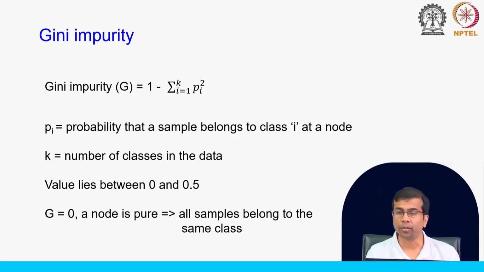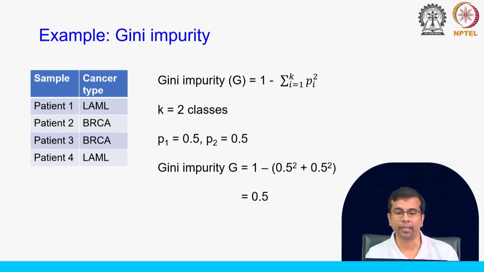Okay. So let us now take a very small example data set for our demonstration. This is of course not real data, just to see how this works, how we can calculate Gini impurity, and then we will also illustrate how we can use Gini impurity to identify the root node, with a very small data set. And then of course we will do the hands-on and see how this works on actual real-world data sets.